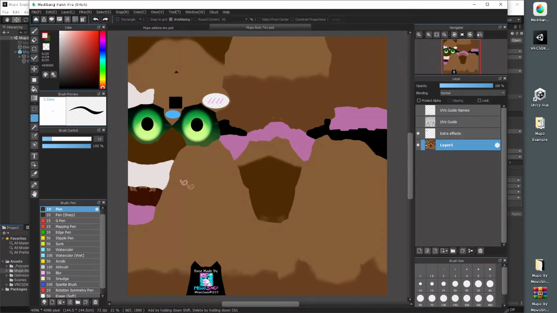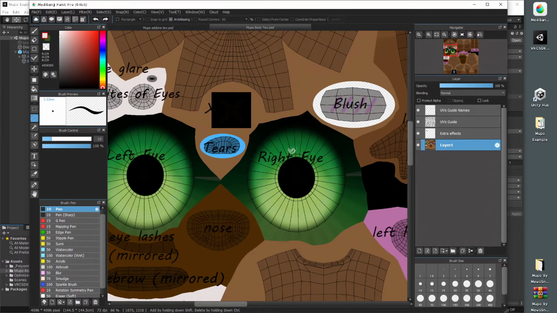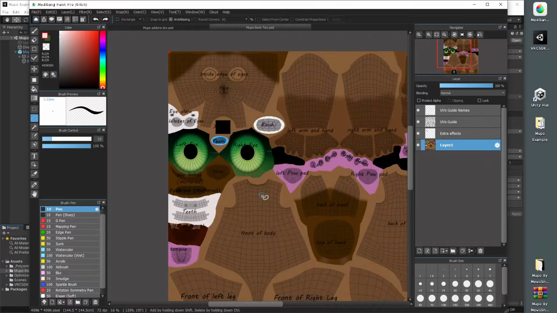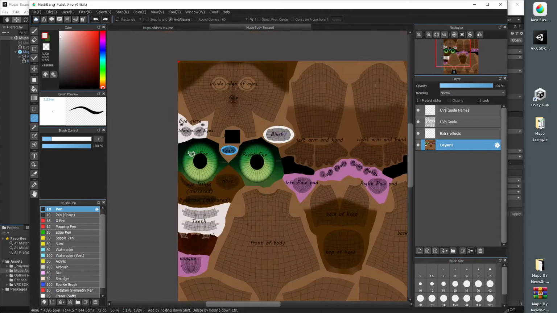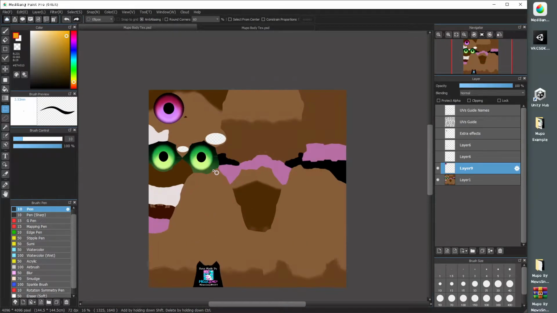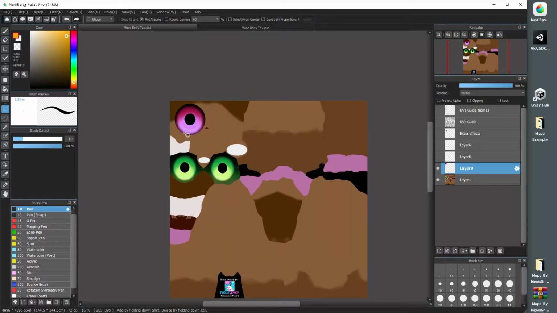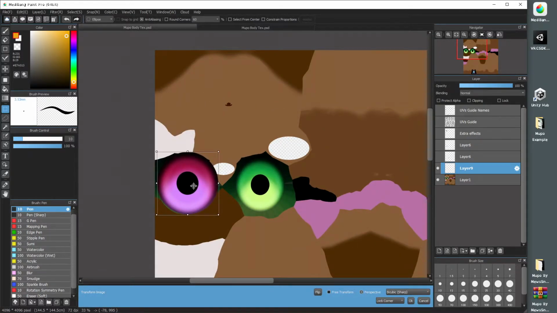Now, because there's a lot more things on this texture than the other one, I've actually gone through and named all of the different pieces along with the guides to make it easier to understand where everything is and find it and change it if you would like. So originally I had actually done the eyes the same way that I did the wings and the bobble, but I thought that was too many times of doing the same thing, so I've actually cut in this part where I've done something a little different.